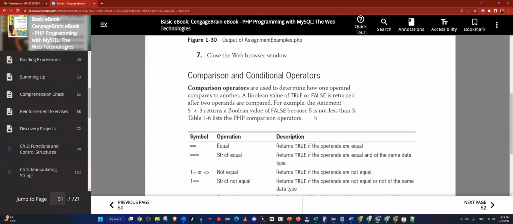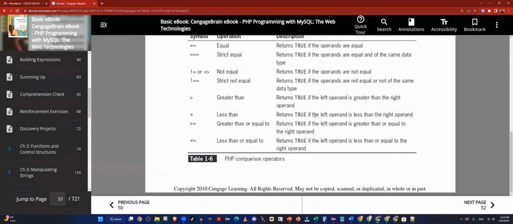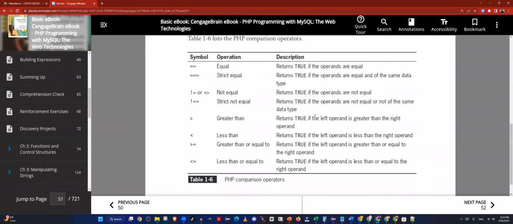Okay. Then on page number 51, you see the same table, something similar to what you saw on the blackboard, which is about the comparison operators. Strict equals to and strict not equals to are the only two. In PHP, you have a choice of using two types of not equals to. It understands both of them. So that's another thing to learn.